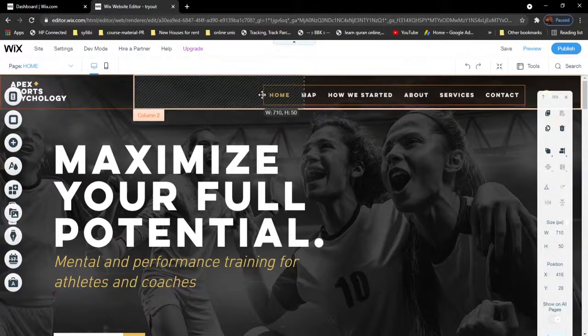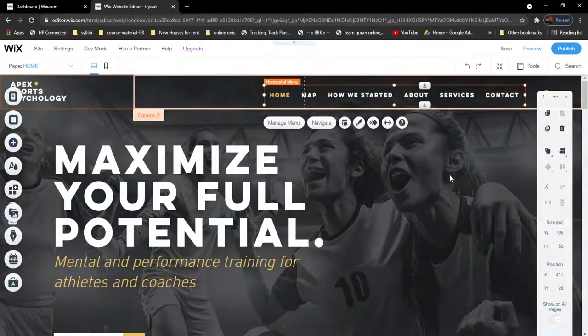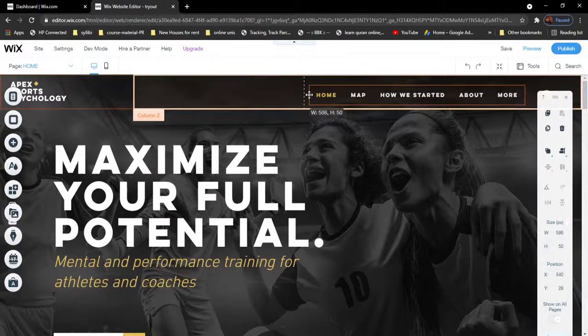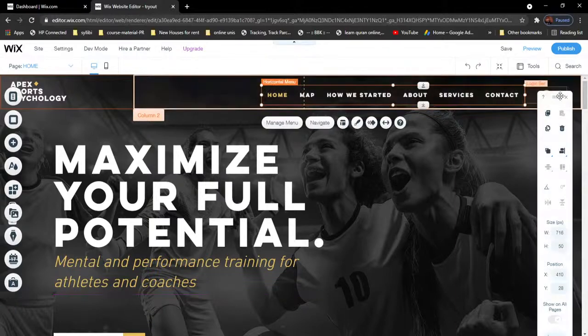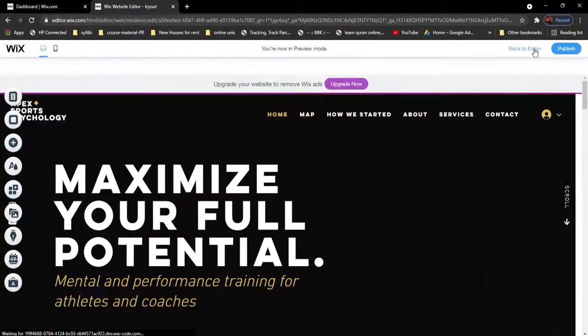And one more thing is that it is giving you a warning. Can you see these diagonal lines here? These diagonal lines mean that on some browsers or screens, this menu will be too huge and it might not appear, especially on tablets. Maybe it will not appear, but I don't think it is that big. For the safe side, you should remain here instead of going forward, but we are getting the more option here instead of services and contact. So I want to avoid that. So now it is fine. I will go to preview.